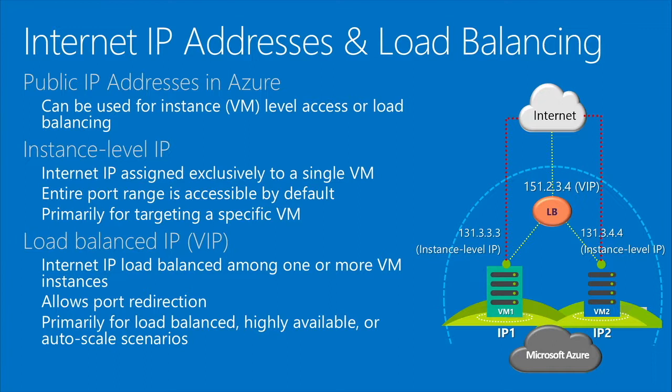An instance IP address, or an instance level IP address, on the other hand, is one that is bound to a specific virtual machine, a single virtual machine. So you can choose to have a configuration like the one shown in the diagram where I've got two virtual machines, each have their own instance level IP address, and I can address each of those virtual machines through that publicly accessible IP address, or I can choose to put them behind a load balancer and have an IP address attached to the load balancer such that if I go to the load balanced IP address, I'll be accessing one or the other of the virtual machines depending on how the load balancer routes my traffic.